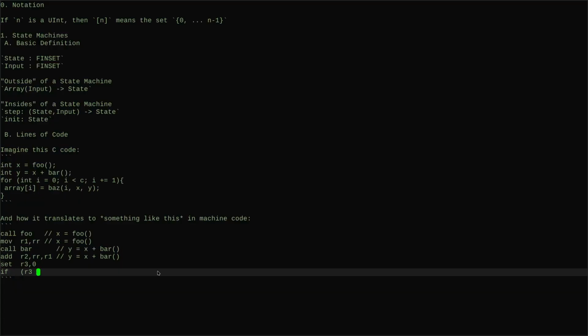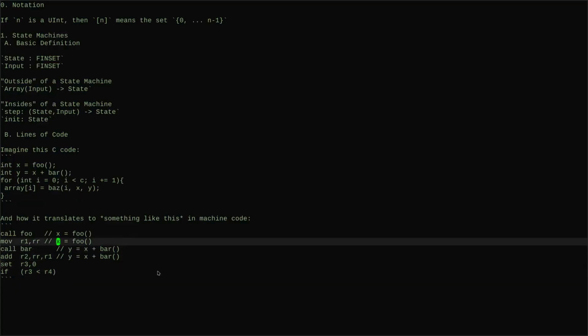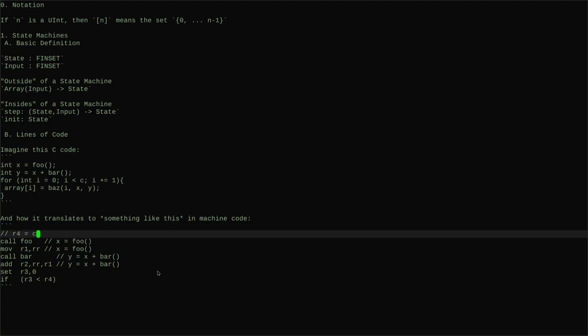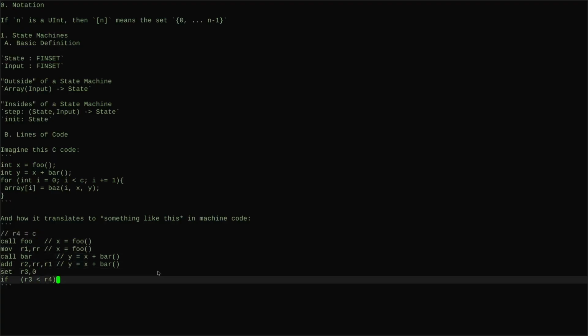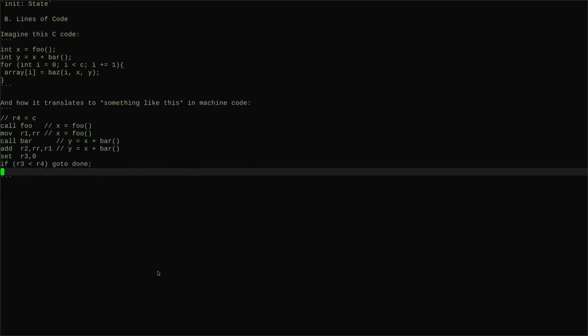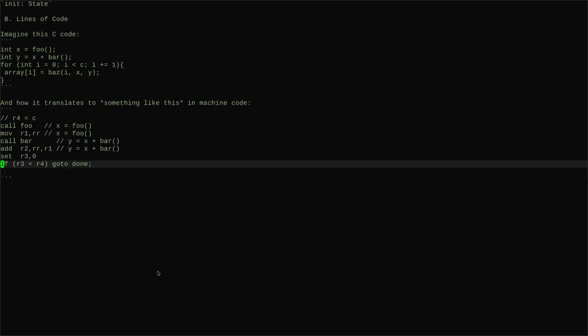So if R3 is less than R4, we'll pretend like R4 was set up here somewhere out of sight, just like how c is set out of sight up there. So if R3 is R4, go to done, right? That would be the part that skips the loop body.